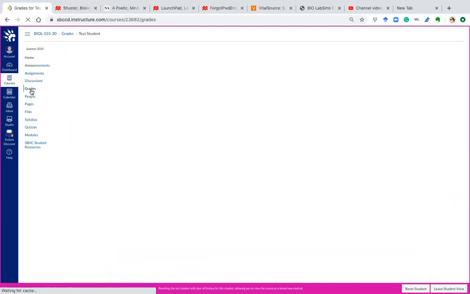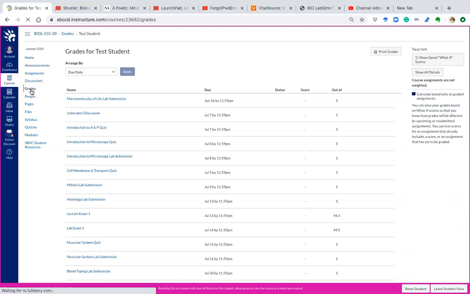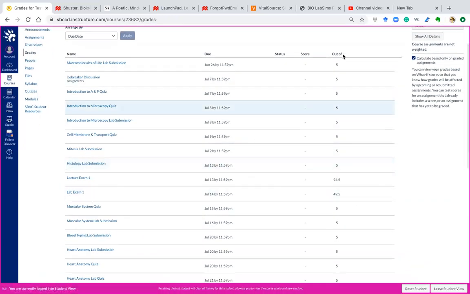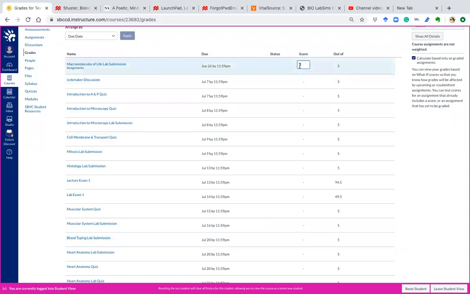This is a really good one because when I set up a class, typically it has all of your assignments listed in there, and it has the total points associated with each assignment. In addition, it also has the due dates for each of the assignments listed here. So it makes your job a lot easier in terms of where you can get that information and when the assignment is due. Now, the really good feature that you see here when you go to your grade option is that you can actually go in each of these assignments and enter your own grade.